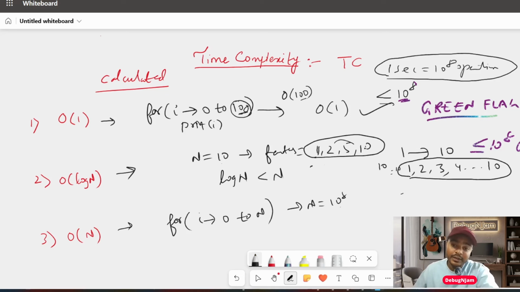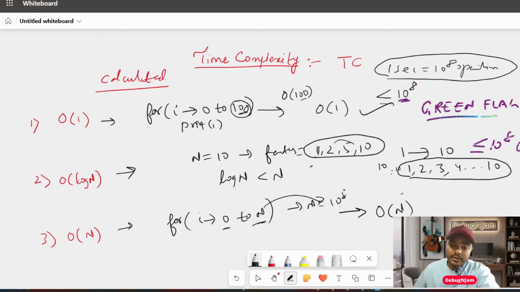Okay, but right now we are actually talking about green flags, so let's talk positive. Whenever this piece of code executes, it can be categorized as O(n) time complexity, because your code runs from 0 to n, in the worst case maximum till 10 to the power 8. In other cases you can run till 100,000 or lakhs or crores, but in the worst case you will run till the last, 10 to the power 8. So always you have to assume the worst case scenarios.